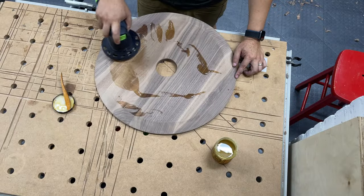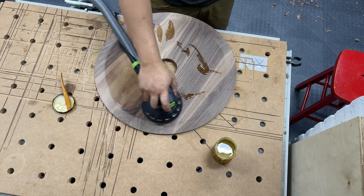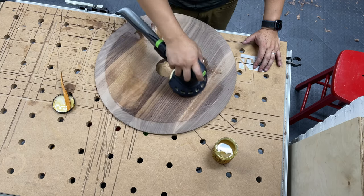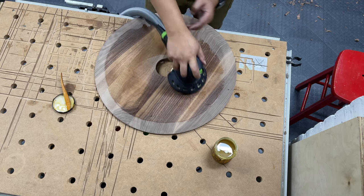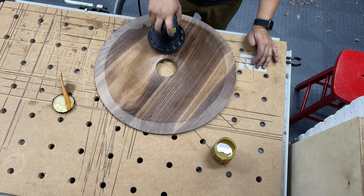This is the final finishing of the board. I have already gone through sanding it through all the grits, and now I am using my sander with a finishing pad on it from Orca Abrasives. A really cool pad, you guys should check them out. So I just use Odie's oil on top, and I just use my sander, spread it around. This thing is a game changer.